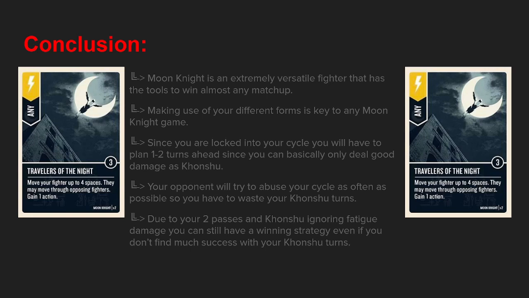Yeah, it hurts, but you can still turn around, and if you get a good traveler's turn with Khonshu, yeah, you can just smack the game around in one turn. But yeah, just plan one or two turns ahead. Try to keep in mind what your opponent could do to you to maybe force you to waste your good forms in the way you want to, and then you should be fine.